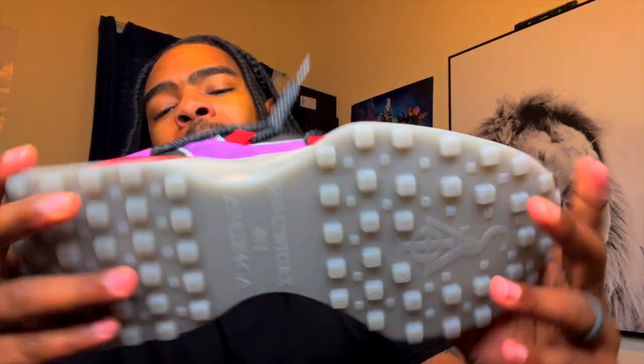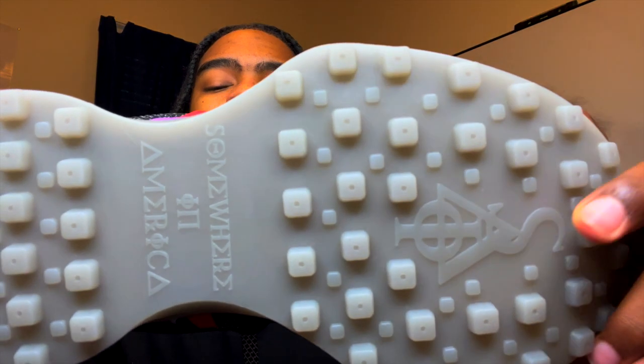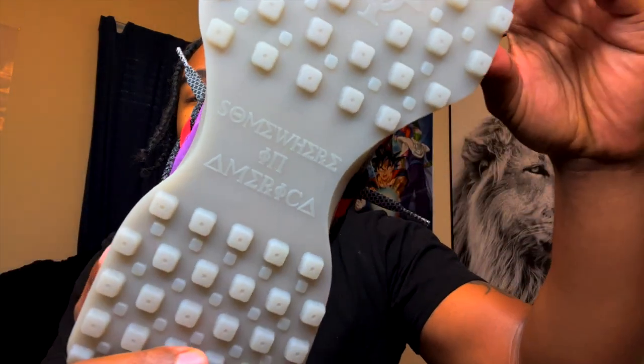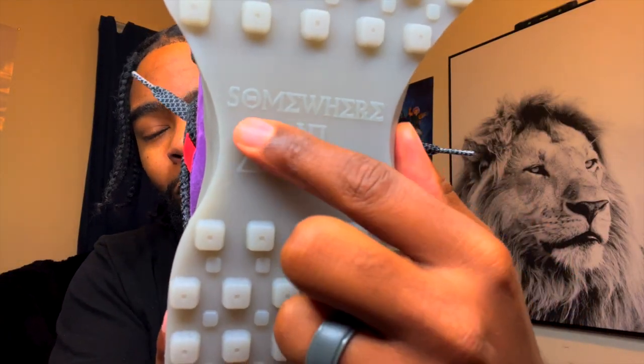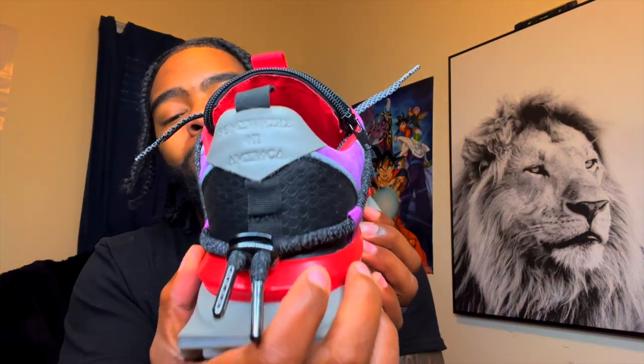Gray midsole, gray bottom sole. Got the SIA logo right there. And then you have what it stands for in the middle of the midsole, Somewhere in America. And you have this red piece right here. I don't even know what to call this.